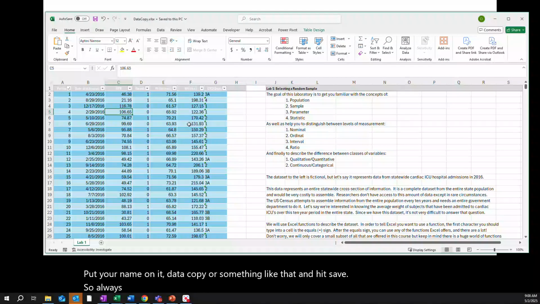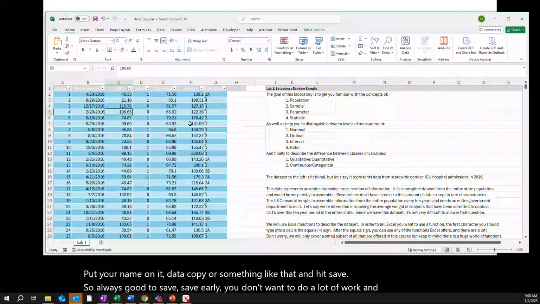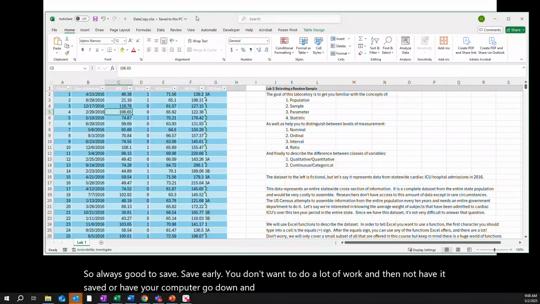Always good to save early. You don't want to do a lot of work and then not have it saved, or have your computer go down and lose it somehow.